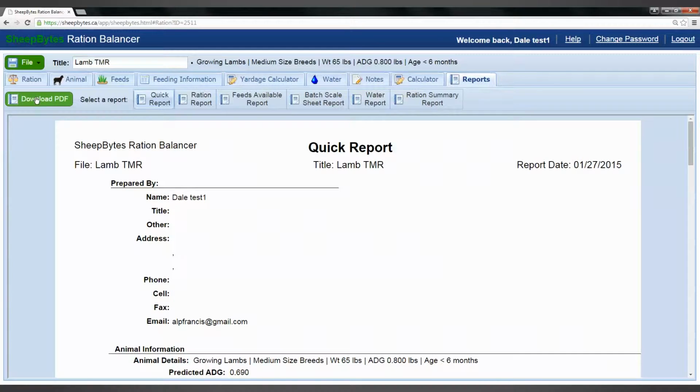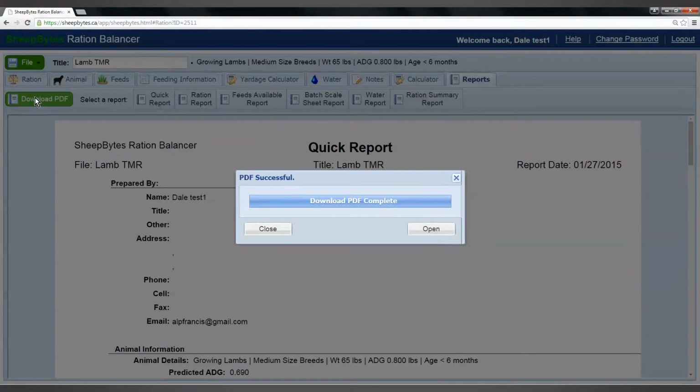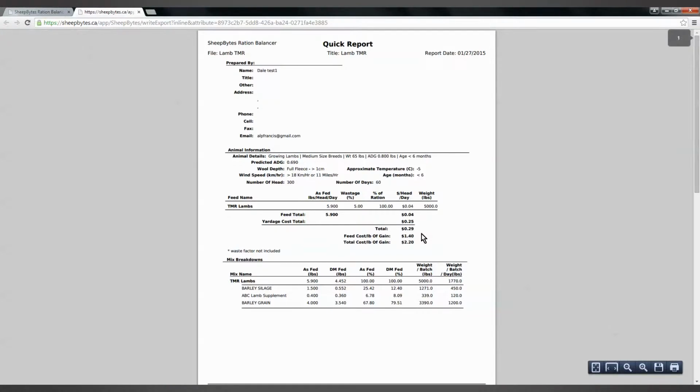This green box here, if we click on that, it says the PDF download was successful. We open it up, and you'll see that the format has changed slightly. This is now a printable or a storable format. Down in the right-hand corner here, you'll see this box popping up, and there's the icon for the printer if you wish to print, or the little diskette there if you wish to store that disk.